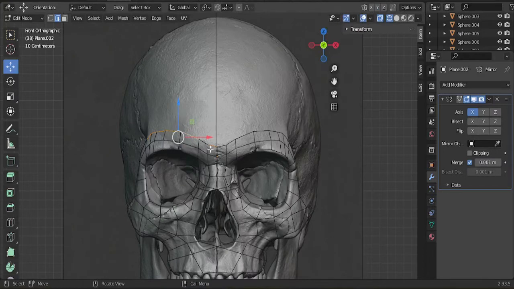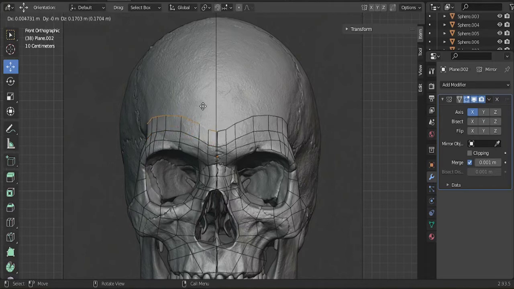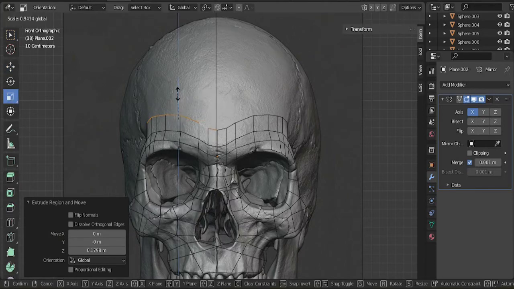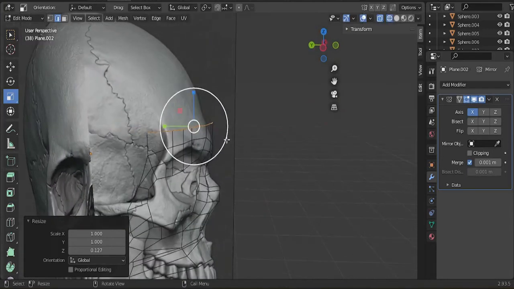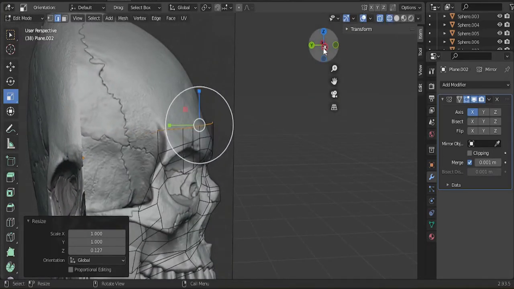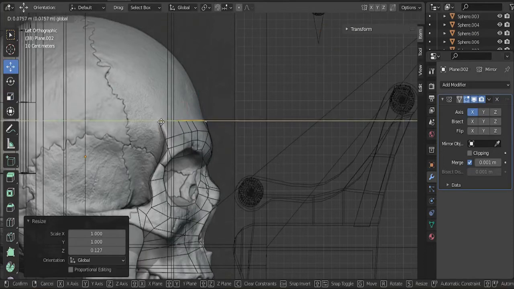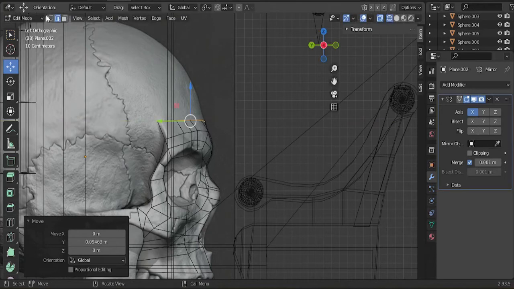Right, let's undo that. Just extrude them. Try and make that as flat as I can. And that brings it just there.